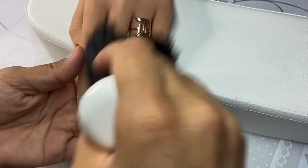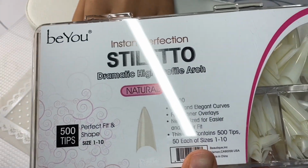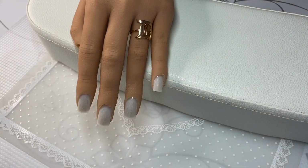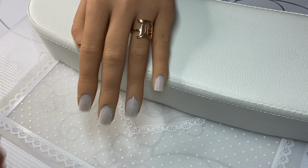Okay, so now that we're done removing the shine, I'm gonna go ahead and dust off the nails before I glue on the tips. The tips that I use are the BU Stiletto. These are the natural ones. These are the ones that I always use. They're very convenient. I don't have to worry about shaping until the end.